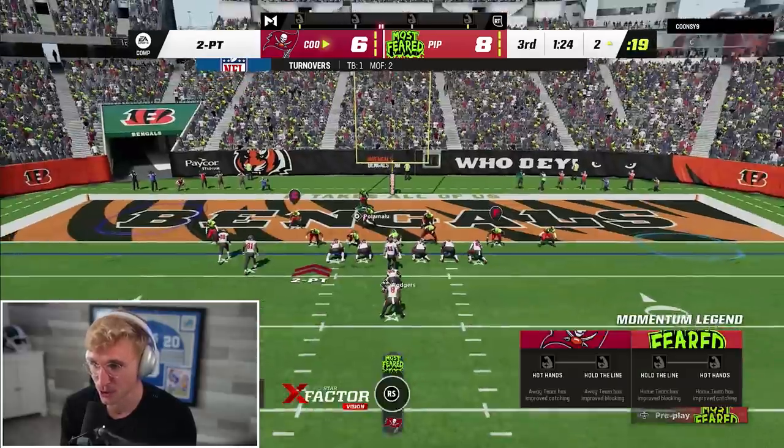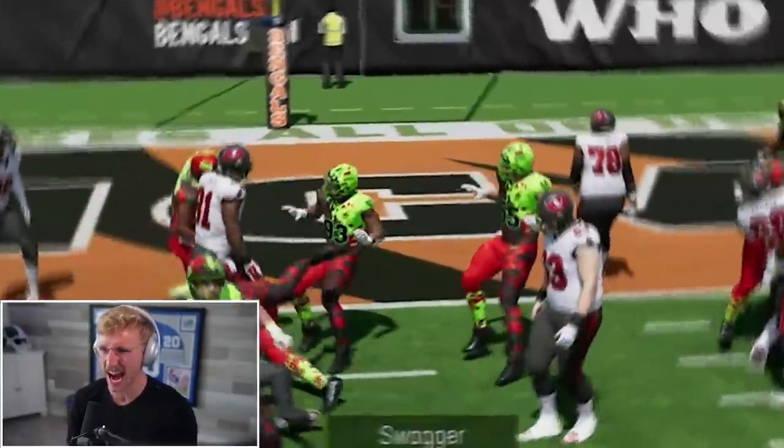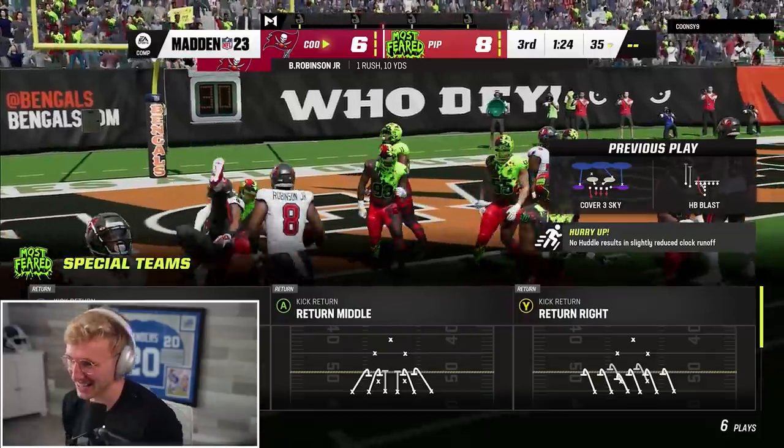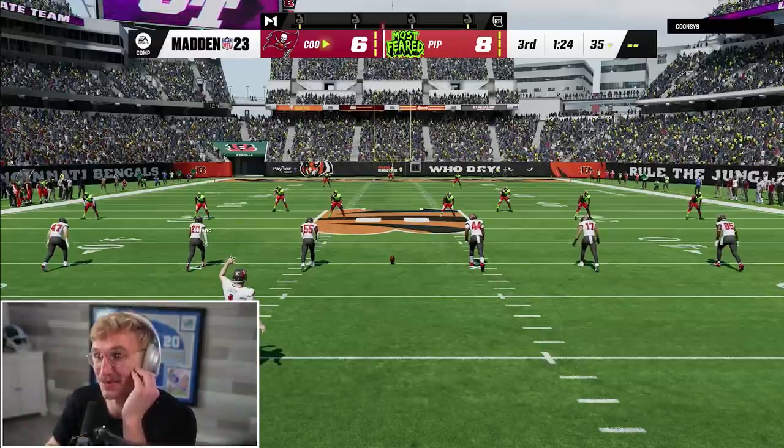Oh, he's got to go for 2. Right, right, right. He's got to go for 2. Is he running this? Yup. Oh, look who's there. Jeffrey Simmons. 2-point lead. That's big. A score and a point after, and it's a 2-possession lead. Oh my God, this game is closer than it should be.